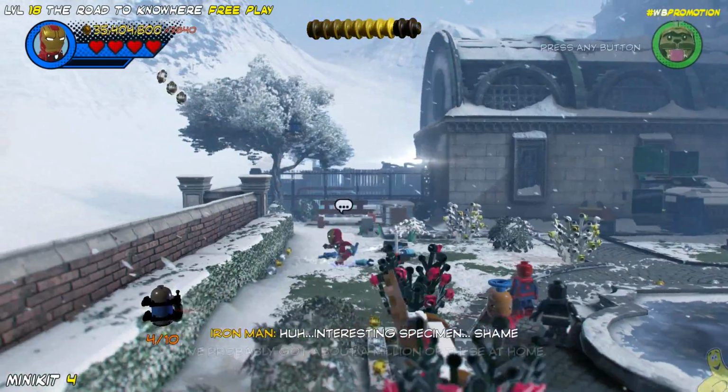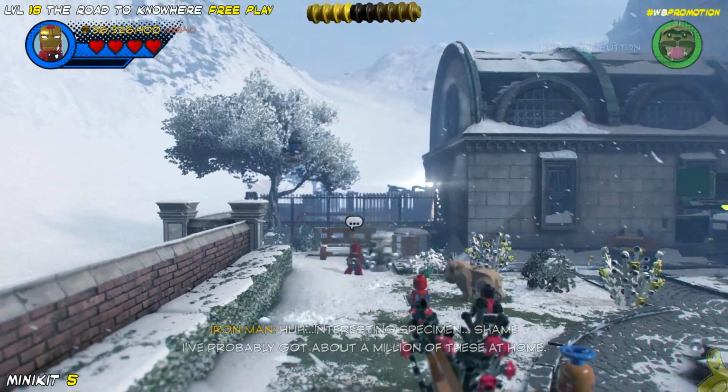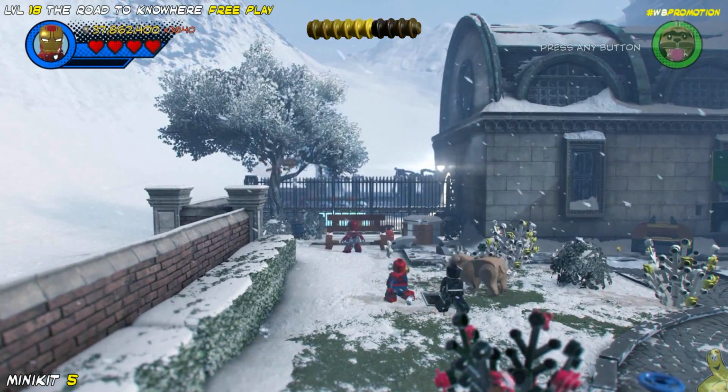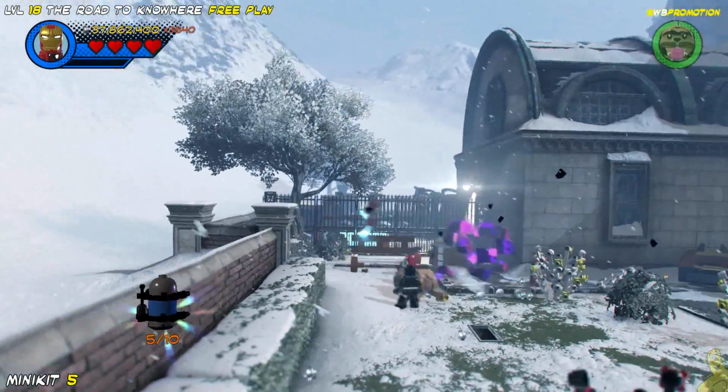As we go ahead and bust that final sprinkler, look up in the tree. That's right. What's that? It's a plane. No, it's not. It's a Minikit. Get that out of here. We'll go ahead and knock that bad boy down and collect it too. Woo!